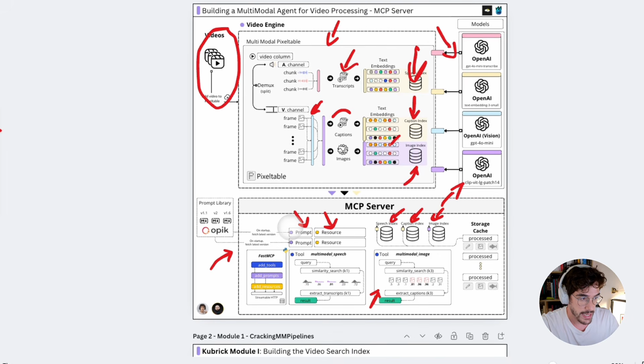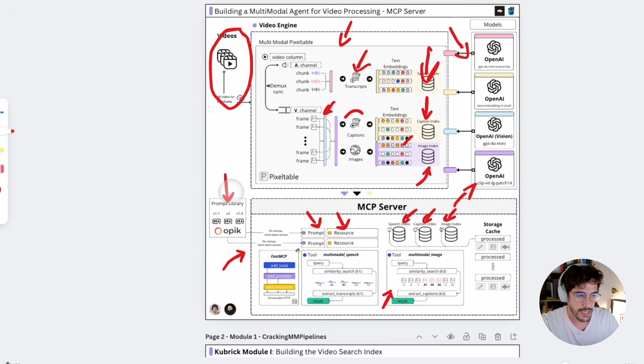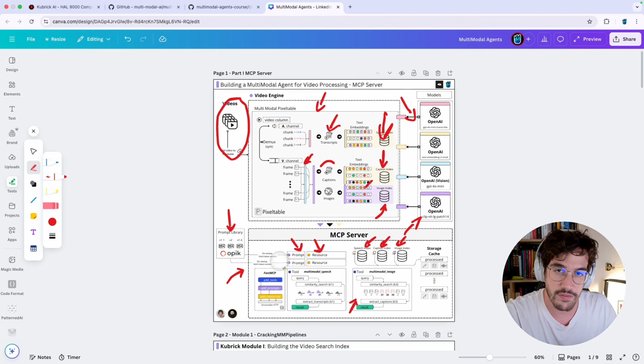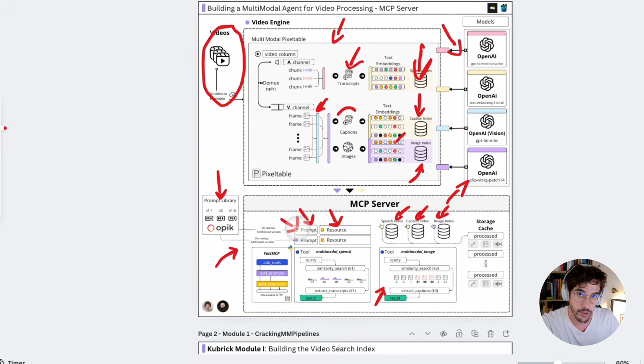Okay. An important thing about prompts is that we are going to version these prompts, and we are going to do it using Opik. This is something that I haven't found in many of the tutorials and projects that I've been researching. Many people tend to define the prompt inside the agent API, but we thought it would be cool to show the community how to do it inside the MCP server. That's the reason why we decided to put all the prompts here in the MCP server. And of course, all the prompts are going to be automatically versioned using Opik.